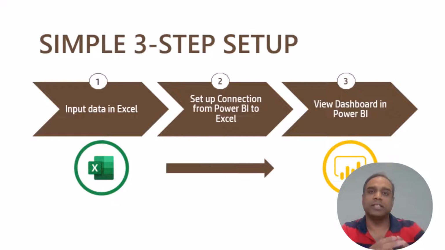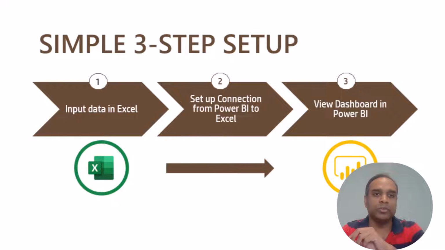You will receive an Excel file and a Power BI file when you download this product. The Excel file is where you enter input data about employees and their performance. The reports will be visualized in Power BI. We do a one-time simple connection from the Power BI file to the Excel file, and that's it. After that, every time you update the data in Excel, you can hit a simple refresh button in Power BI to get all your reports updated.